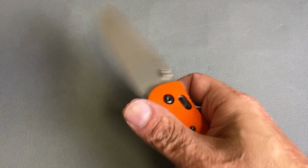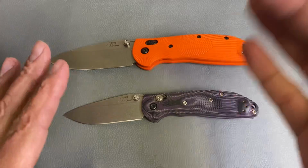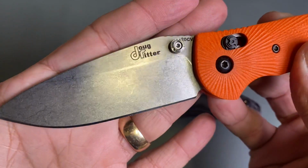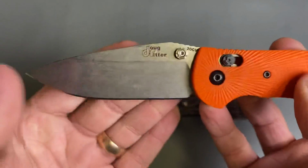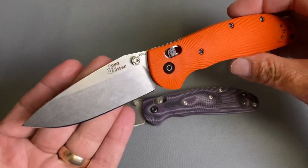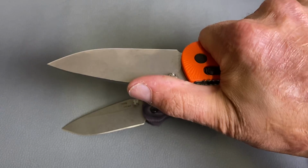Alrighty, coming in at number 6, we have one coming from Hogue, and that is the Hogue RSK. You have the regular size and the mini. Both of these are outstanding knives, made in the great US of A, designed by the awesome Doug Ritter, who is the founder of Knife Rights, which helps get rid of those silly laws that they made back in the day on knives in your area. Like for us, he got rid of the automatic ban, we weren't allowed to carry automatic knives, and he got rid of that for us, and now we can. So I'd like to support him any way I can. I know some of the proceeds go to Knife Rights.